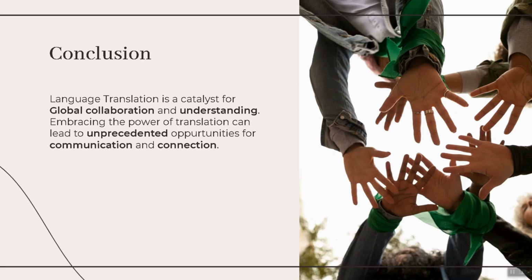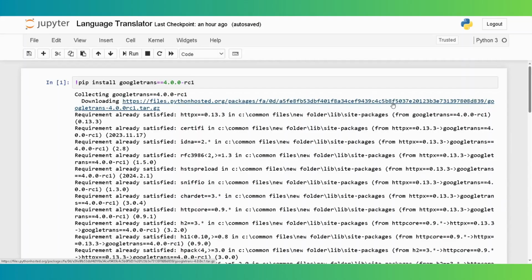Now, let's dive into the code. We'll be using Python and Google Cloud Translation for our language translation implementation. So, let's dive into the code. By using Python and the Google Cloud Translation API for a language translation implementation, we can create a code. We can create an application as well as a code for translating any language.